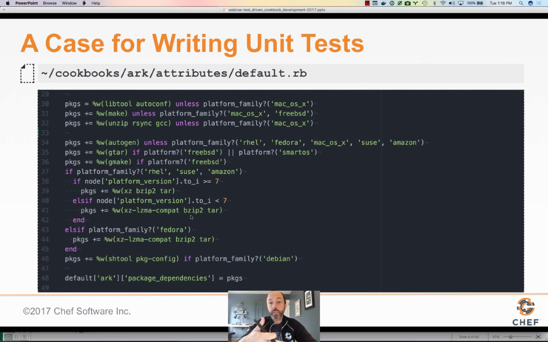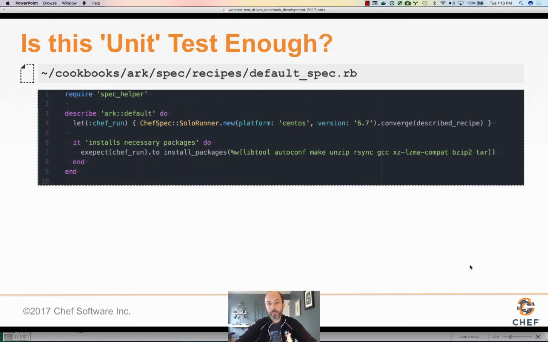Mac. What should be on SUSE Linux versus a Debian platform, right? That's something that's difficult for me to mentally figure out. I would need a piece of paper, I would need the matrix of all the platforms for me to determine that result. And this is that moment where I would say a unit test would do a great job for us to determine what packages are being installed for our platforms, and for us to do it very quickly and easily without consuming a lot of resources.